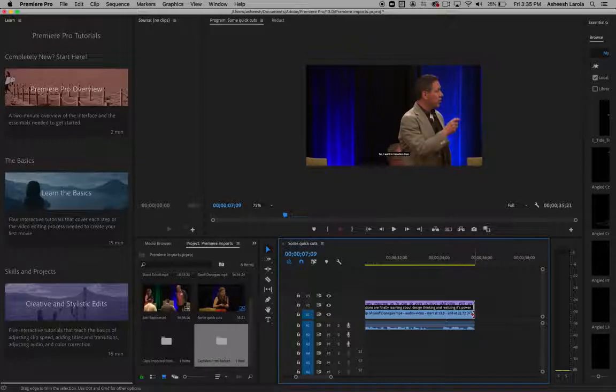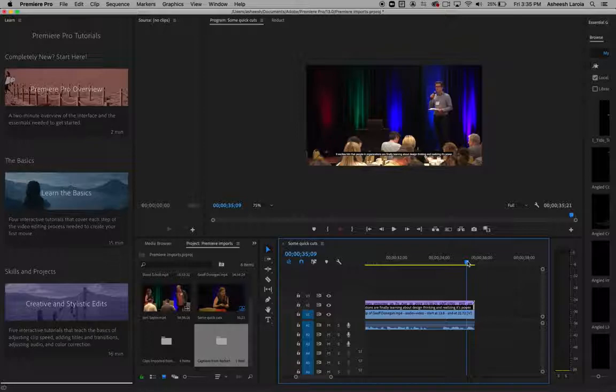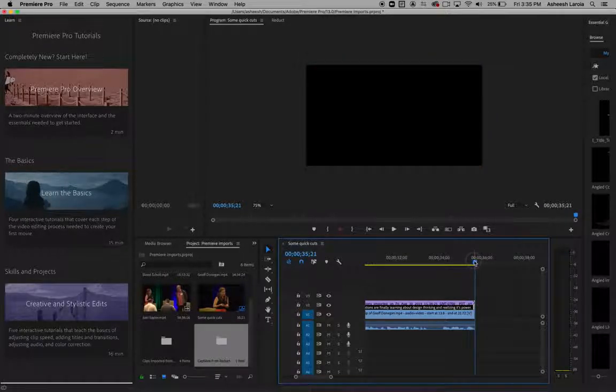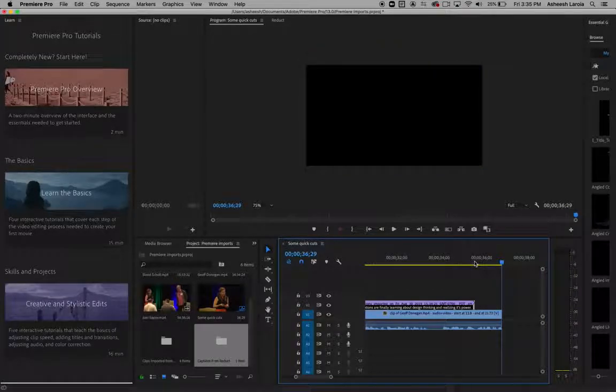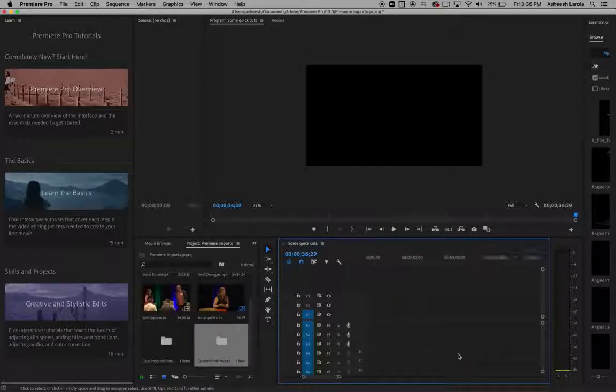And the super powerful thing is, if you need a little bit more footage, you can actually extend that here. So he ends, for example, talking about design thinking and realizing its power, and let's say we want a little bit more in that clip, we can just hit extend just like that. Because it's linked to the source footage, which I thought was pretty cool, you can just extend it. The captions don't come through, but you can always re-import from Reduct in order to pull those in as well. So that's basically how the Reduct Premiere integration works.